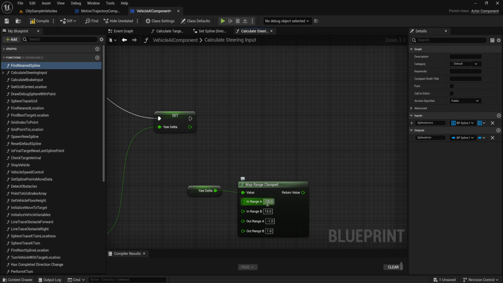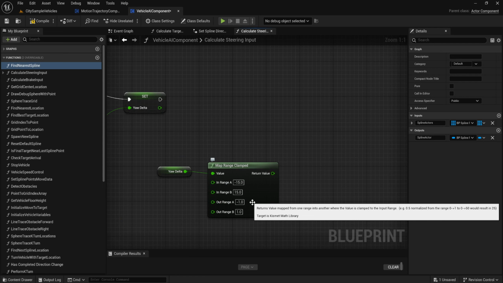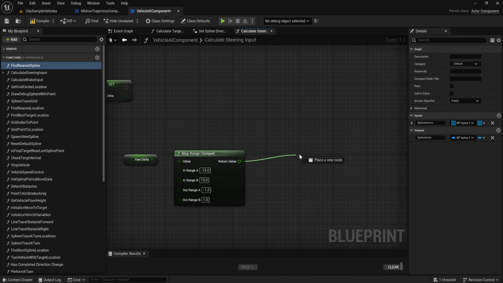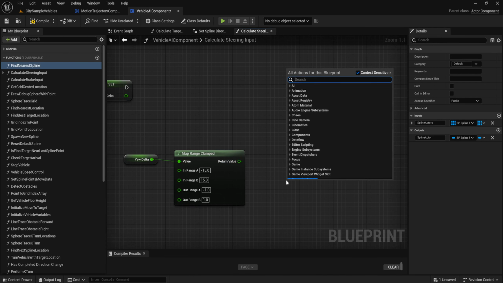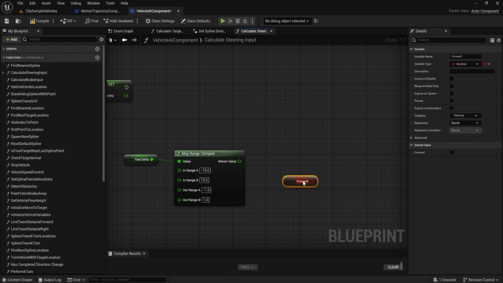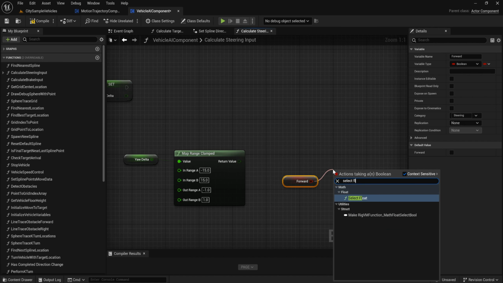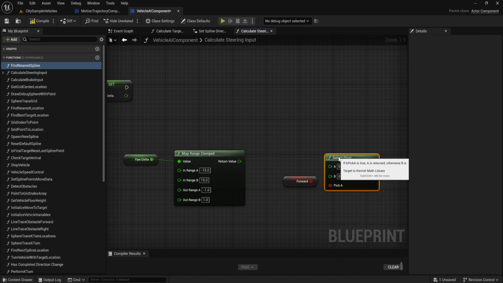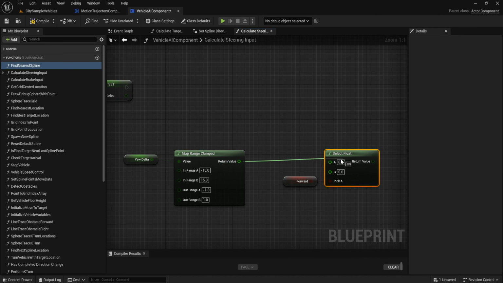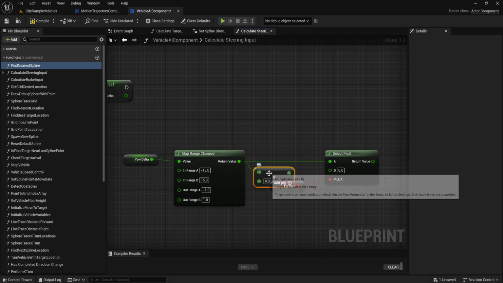This is the degree of this yaw data, and we convert to input minus 1 and 1. And we get forward, like float. Multiply with minus 1.